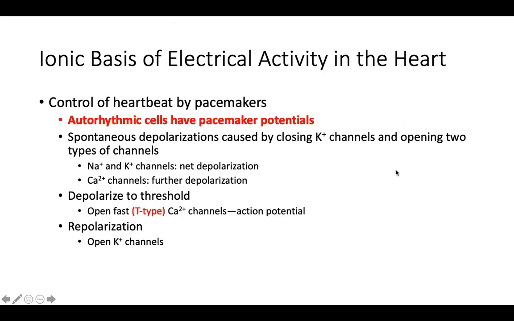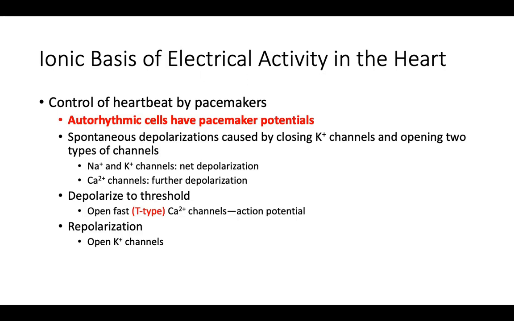So what we'll move on to speak about here is the ionic basis for how the electrical activity moves through the heart. Because we have two types of cells in the heart, we have autorhythmic pacemaker cells, and then we have contractile cells. So the ionic activity, what's happening in terms of what ions are moving, sodium, potassium, chloride, calcium, what's happening inside the cell that is allowing for the electrical activity, is going to differ depending on which cell we're looking at. So there's going to be the pacemaker cells, how they spontaneously depolarize. And then we'll look at the contractile cells later on and how they depolarize based upon input that's coming in.